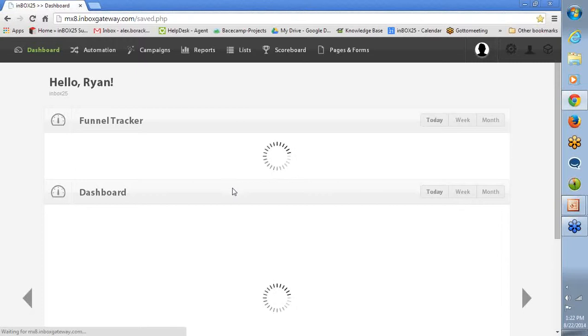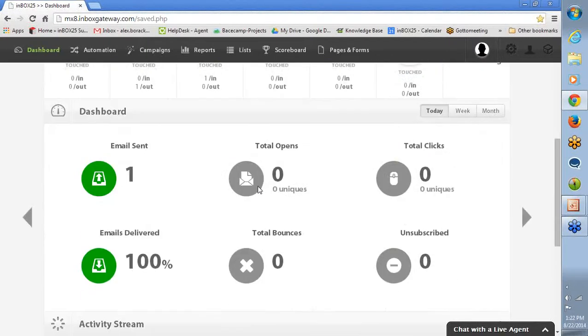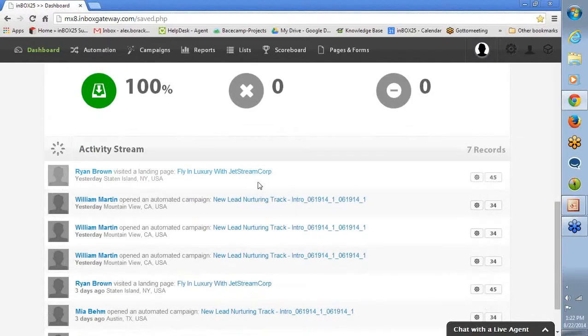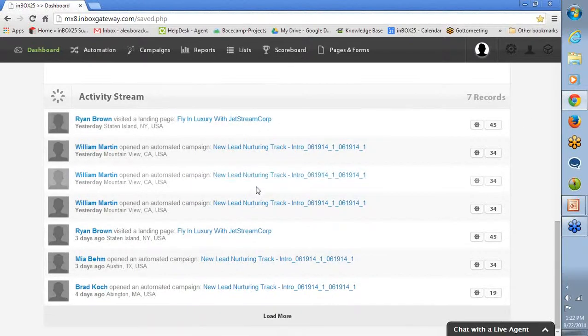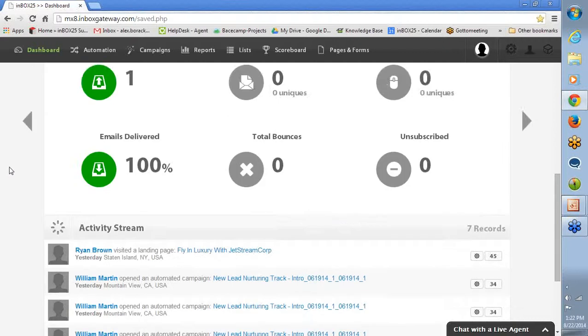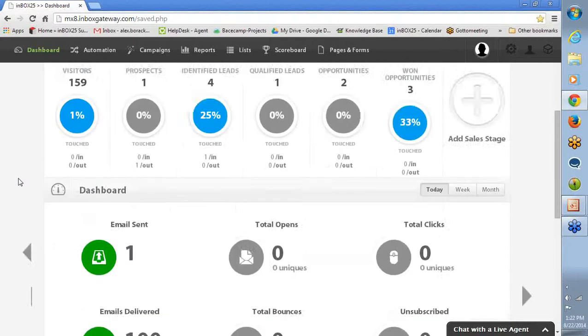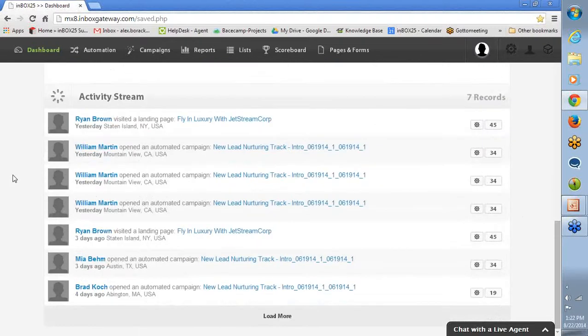So the only other thing to mention would be looking at the dashboard to see your activity stream. In your activity stream, you can see if they've opened an email or converted on a landing page that is associated on your website. It's just an added bonus, a added benefit for those who maybe do not want to navigate to a specific tab and reporting view, but just want to know what's been going on through the activity stream.